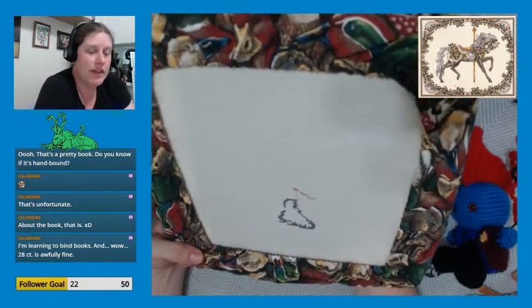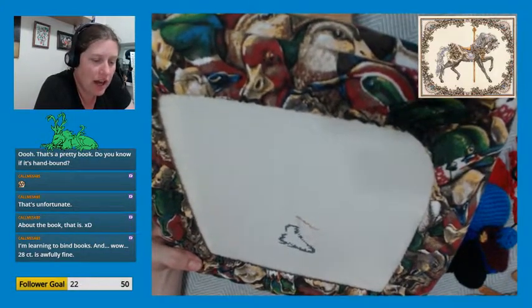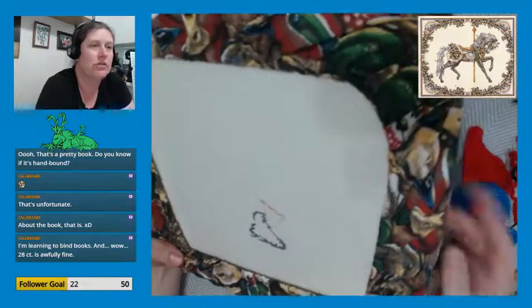It is 28 count, but I'm working over two. So it's like stitching on 14 count, but just being aware that you've got really tiny holes.